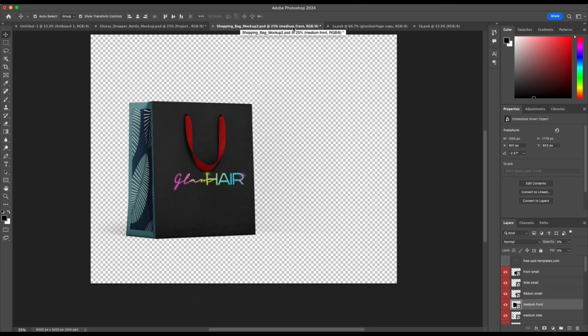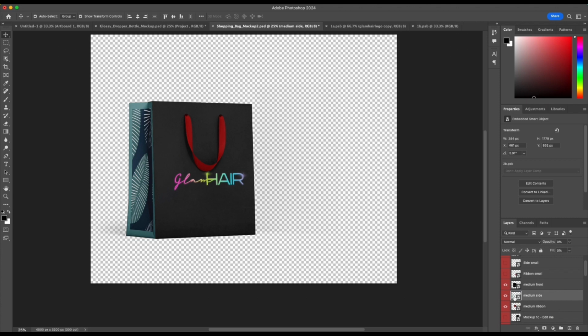Okay, so I'm wrong. This is the medium bag. So it's not the front small one. I should have cut all of this stuff off, but that's front small, side small. So this is the medium bag. And I do like where the logo is on this one, so I'm going to leave it right there.